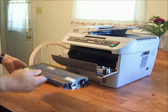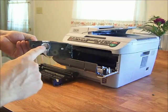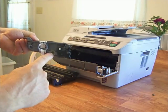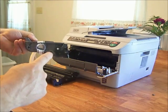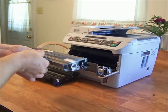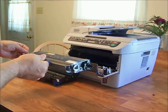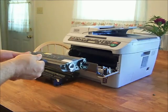Now this is actually the toner cartridge itself. If you look right here, here's the fill port for the toner. Just to the right of this fill port is a clear plastic lens, and that lens — there's a laser beam inside the printer that shines through here and there's a detector on the other side. And that detector, when it starts seeing light, it tells the printer that the toner is low.